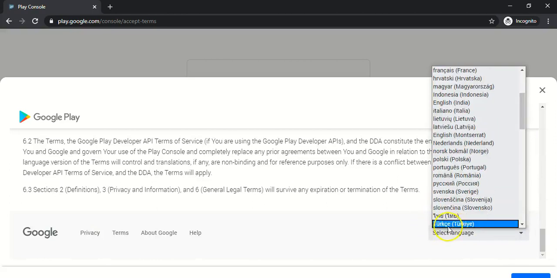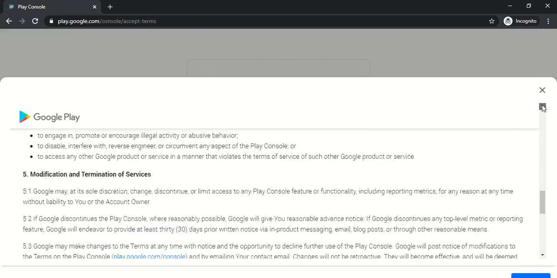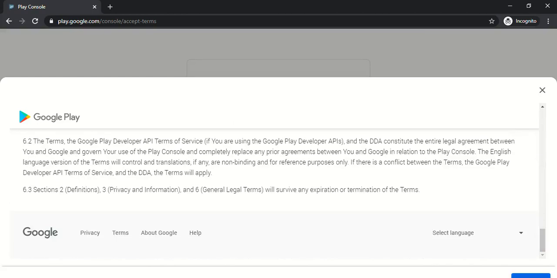Different variants of English here. I don't want to select any language. Okay, you now click on accept. See, that's what I was looking for. You accept their terms and conditions before you proceed.